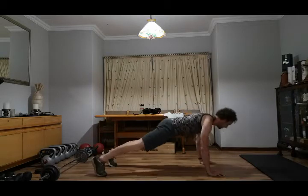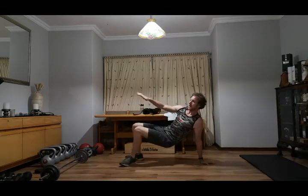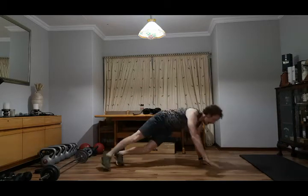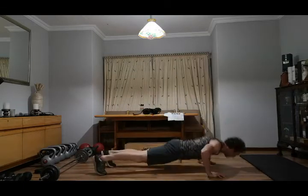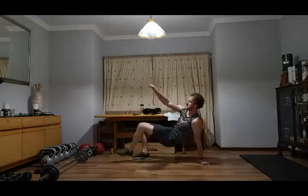We're going to go back into that push-up, and swap to the other side. My weight goes onto my outside foot, inside foot, touch toe, and back down. And we just repeat it, nice and simple. Touch the toe, back into that push-up. Swap that weight around, touch that toe.